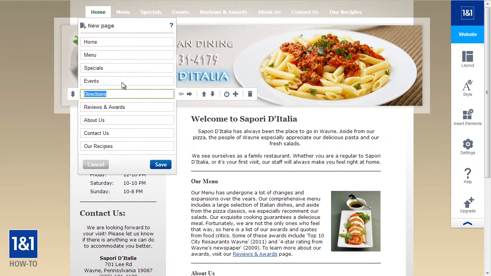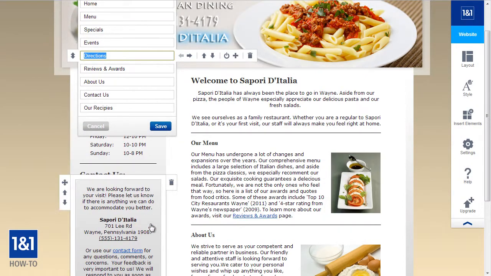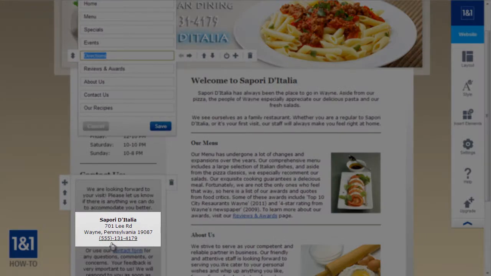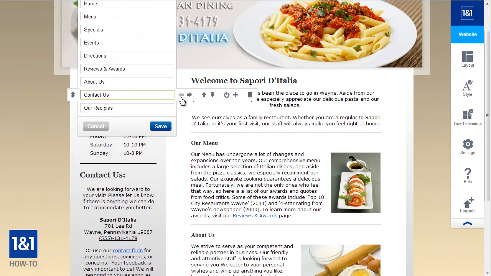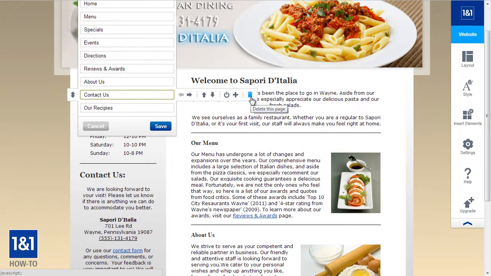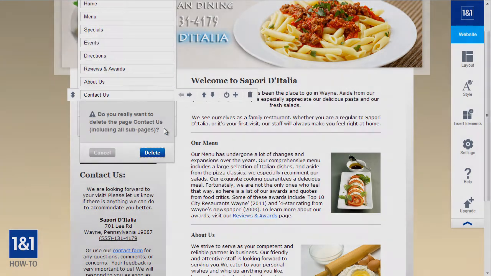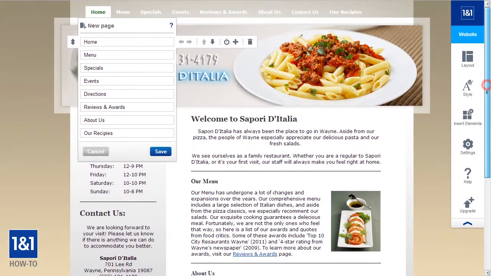You may also eventually decide that some of the pages aren't necessary or don't apply to your business type. For instance, this Contact page probably isn't necessary for this website since we have the contact number listed on the left-hand side of every page. So in order to get rid of it, you would again click the page to select it, and there's a trash can icon located on the right-hand side, and that's the delete button. Click it once to delete it, and then click delete again to confirm that you didn't accidentally mean to delete it. And then it will be removed from the list.